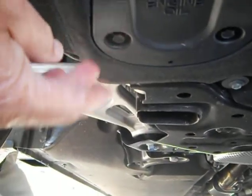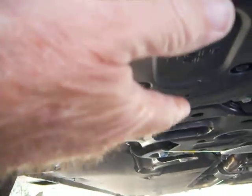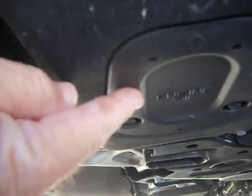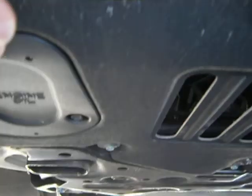It looks to me like, and I haven't done this yet, okay, this is the first one for me too. But it's got a little arrow on it pointing that way. See it right there? Yeah. And an arrow on the oil filter one pointing that way. That's probably undo the bolts, pull it open a little bit and push it that way, or maybe that's a lineup, because I do see another arrow there. Maybe it's just a lineup, and we're gonna find out here in a minute.